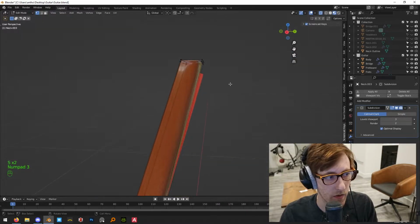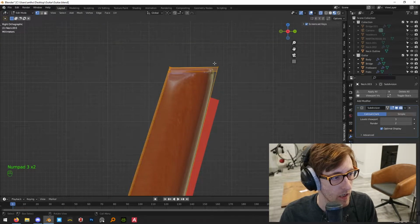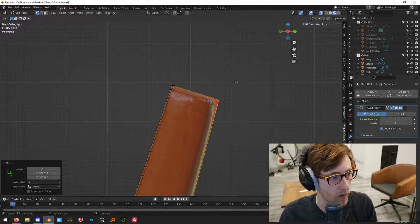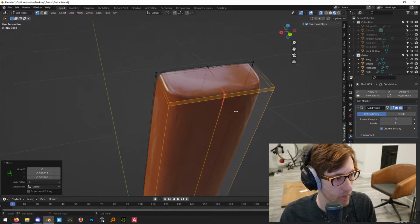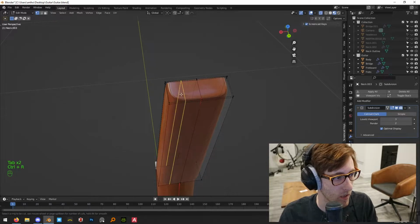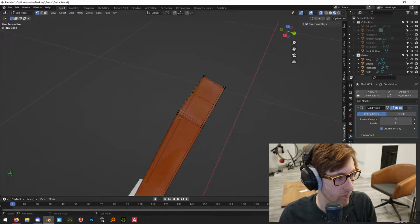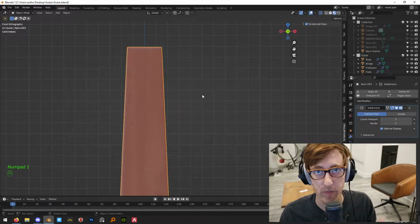There we go. And it doesn't have to be exactly perfect, but you want to get it sort of approximately right. And then this, I'll just drag it here until it's in roughly the correct position with respect to our side profile of the neck. There we go. So now we need a loop cut here, here, and here. There we go. And now you can see we've got that nice rectangular profile that we wanted.